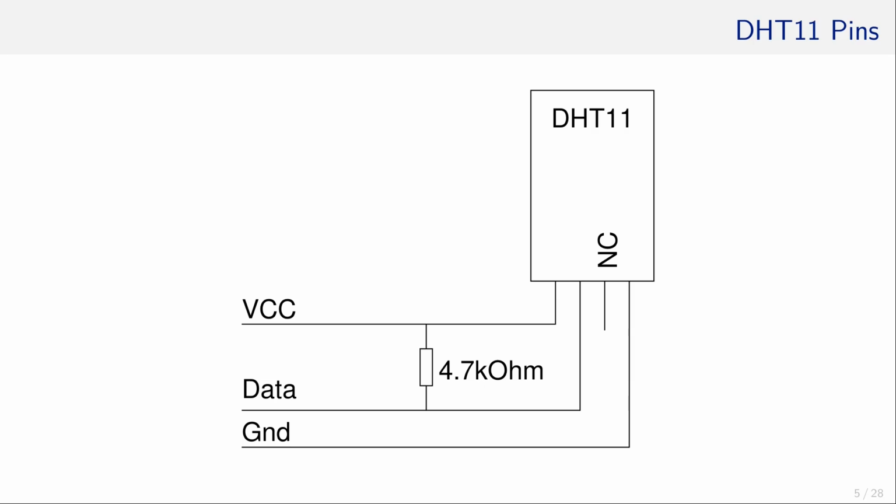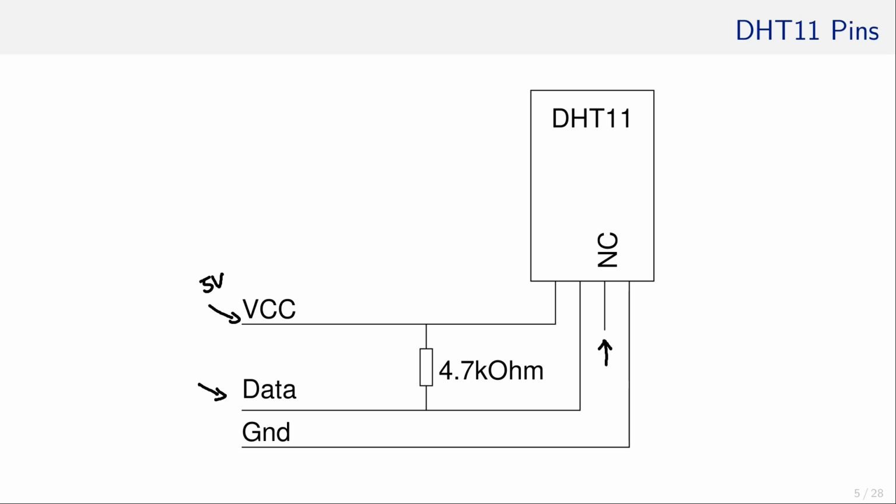First, how are the temperature sensors connected? The DHT11 and DHT22 are pin compatible, so the connections are the same for both of them. Therefore, here is VCC, which can be 5 volt or 5.5 volt. This is the communication pin.